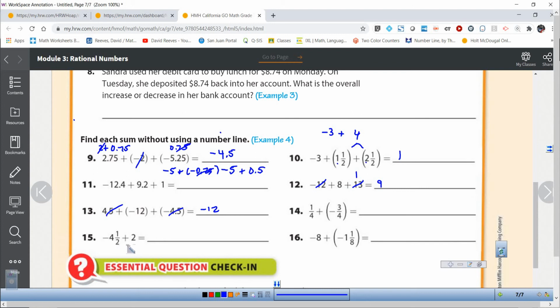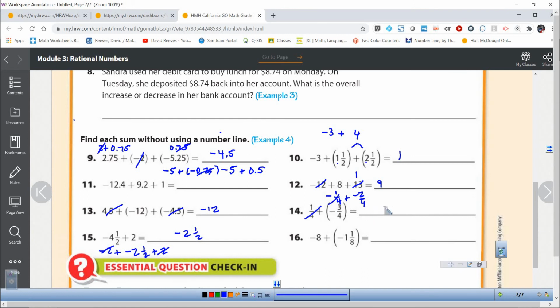Right here I have negative 4 and 1/2, right? If we do this, that's negative 2 plus negative 2 and 1/2 plus positive 2. Again, this idea that we can break that up into its parts, correct? Why would we do that? Because that negative 2 and that positive 2 cancel, and we get negative 2 and 1/2. You see how this works? All right, 1/4 plus negative 3/4. Negative 3/4 is negative 1/4 plus negative 2/4. Do you agree? Those two are going to cancel, and I get negative 2/4.